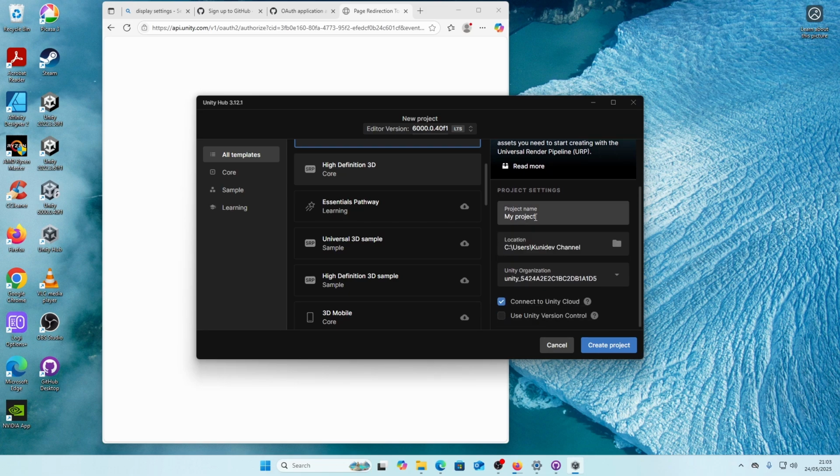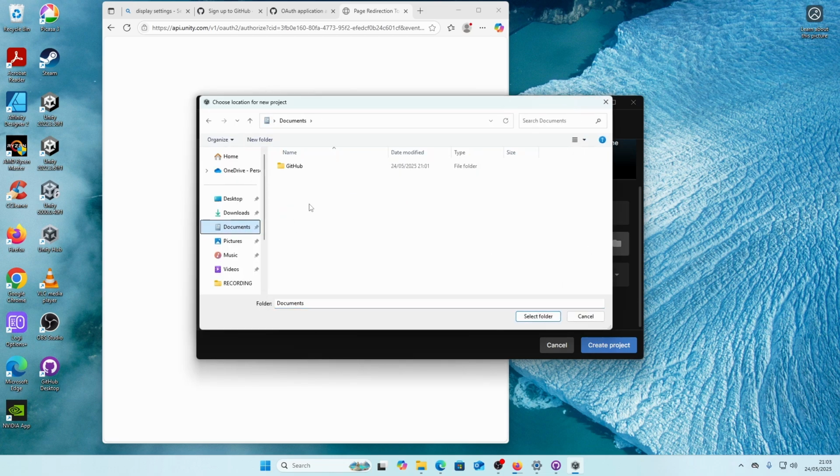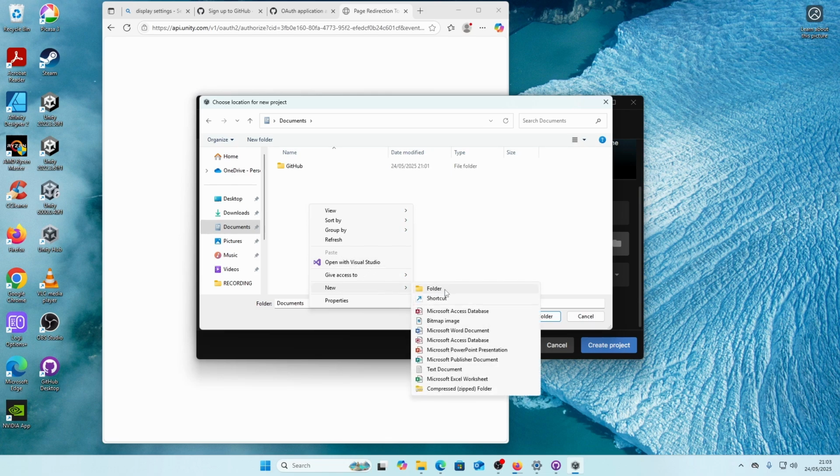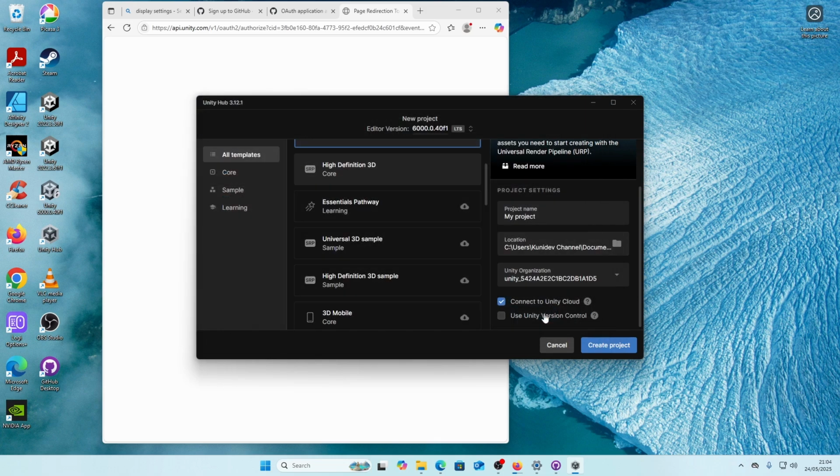Okay, now let's try to connect GitHub Desktop to our Unity project. Okay, I'm gonna create a new project. The location should be near. Okay, just put it in the documents. Unity project. Okay, select folder and create project.